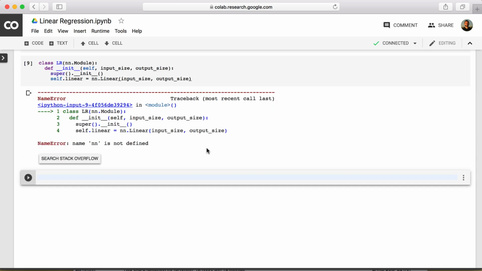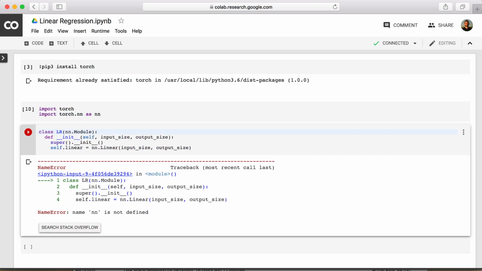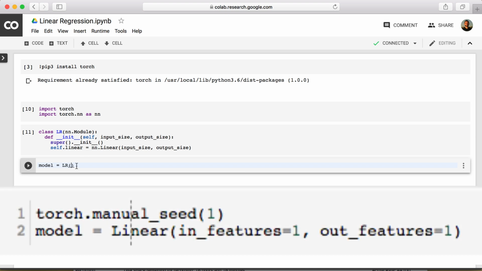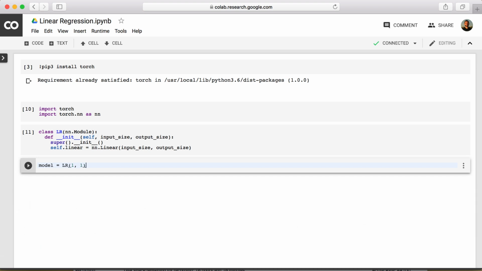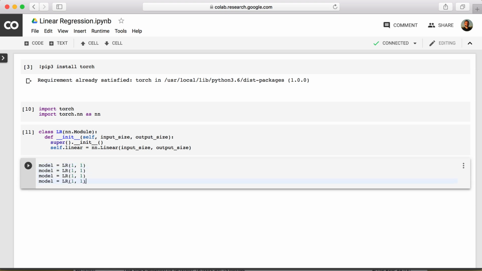We can do this by setting... We seem to have made an error, and that is because I should run this before running nn.Module. Okay, back to it. We will initialize a new linear model, an instance of this class. model is equal to LR, and we can pass in 2 arguments into the initializer as clearly shown. As before, we pass in an input size of 1 and an output size of 1 as well. And there is our linear model. You can now seamlessly create more linear regression models to your heart's content.